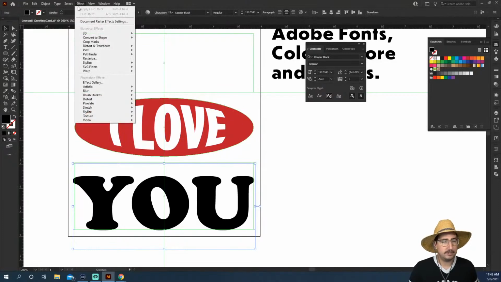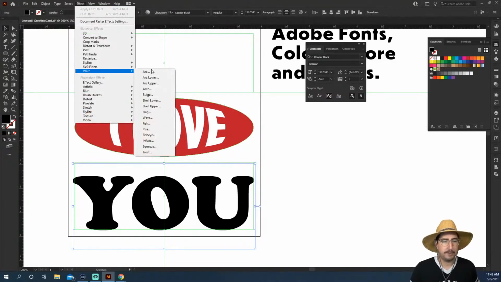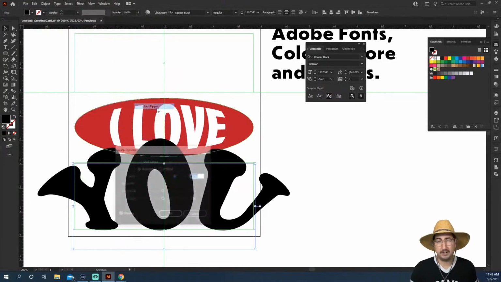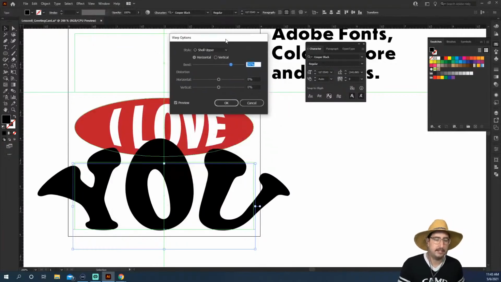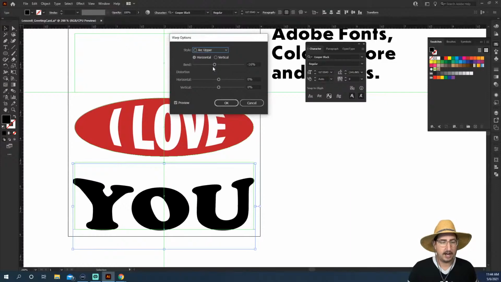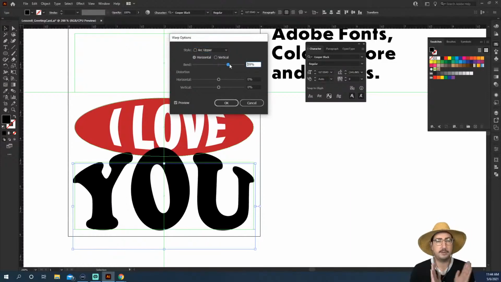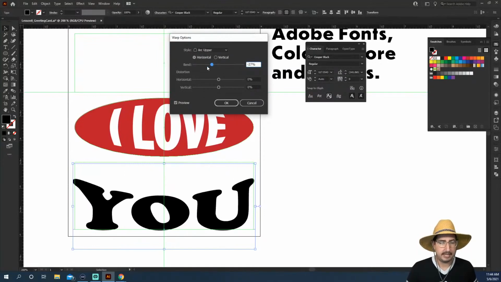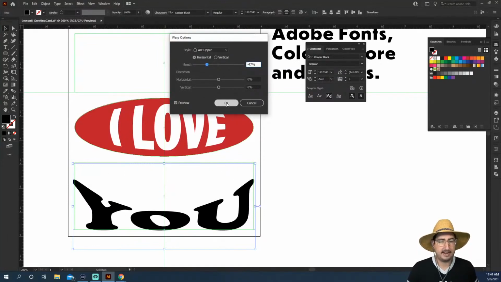So with this U, we are going to do the same thing: Effect, Warp, and from there, we are going to just pick one of these and it will bring up the menu. If you know what you're doing, you can very easily find that, but for us, we're just going to pick the menu. For here, I think I want to use Arc Upper. What that does is as we go up, it's going to make it kind of bulbous at the top, and then as we pull it down, it will make it a little bit less at the top and make it that nice little curve.